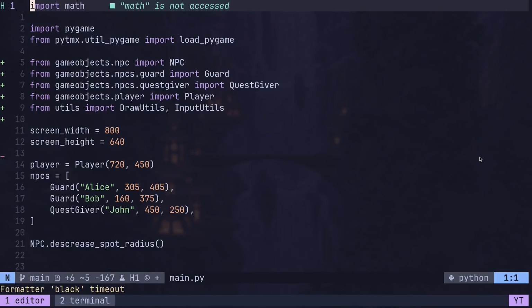Now we're done. Is it the best solution? Not ideal, but it's far better than the one we started with. Every module is now doing its job. Main initializes and runs everything, NPCs are doing their own job and depend only on utility classes, and utils are just utilities that simplify the code and make it reusable.